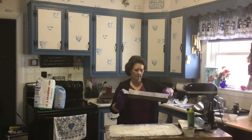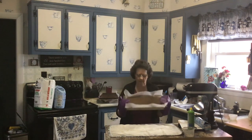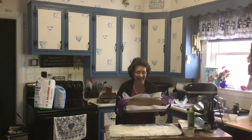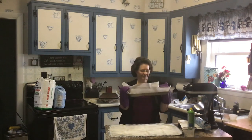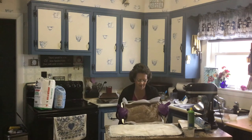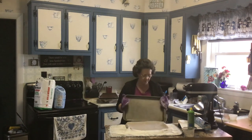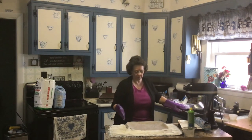Carefully lay it out on the towel. I never can do it carefully, people. Well, here we go. Actually, I'm gonna try to bend my parchment paper a little bit. I should have trimmed the parchment paper just a hair.